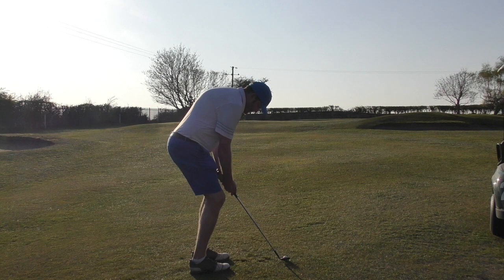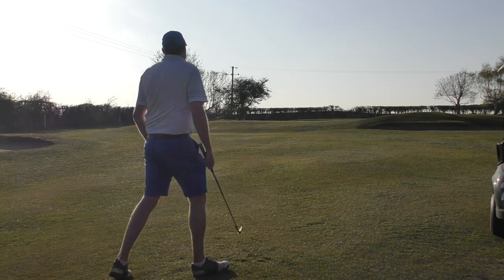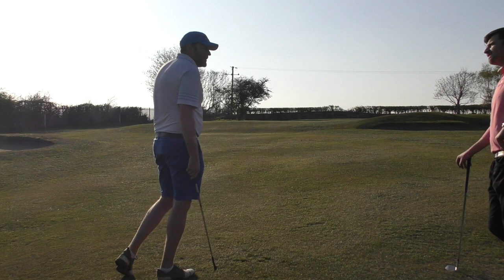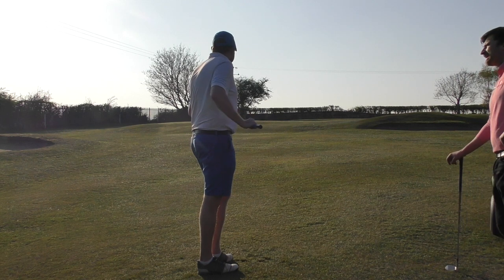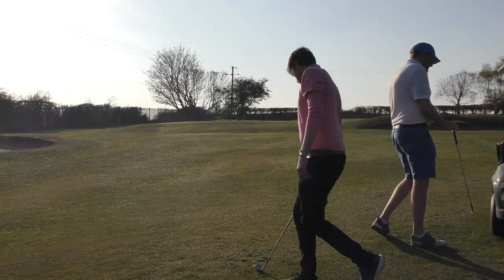Okay, this narrow stance for the flop shots really worked. I've watched you do it before and thought, that's not how I play it. I probably should trust you being professional and everything. Well, I just look for patterns in my game that work and hopefully translate them to what other people do. There's nothing to say that a wide stance where a flop shot don't work, you know.